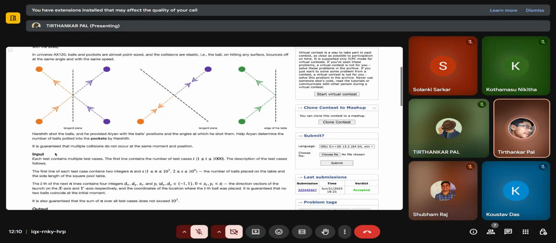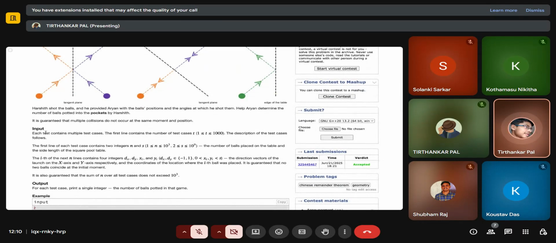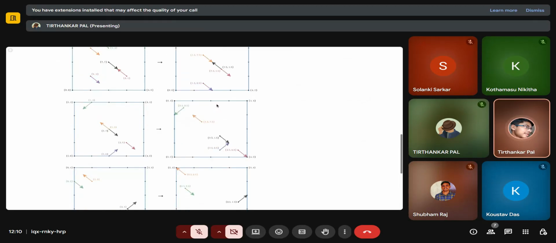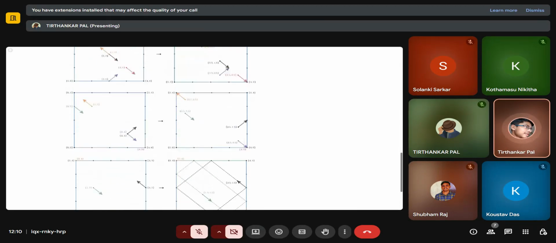Okay, so it is guaranteed that multiple collisions do not occur at the same moment and position. It is also guaranteed that there will be no collisions with more than two balls at the same position. Okay, so now this is the first input case, that is the visualization of it.